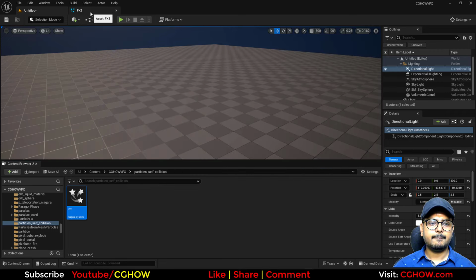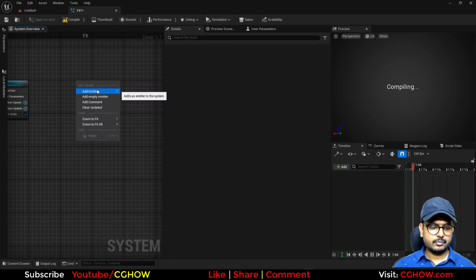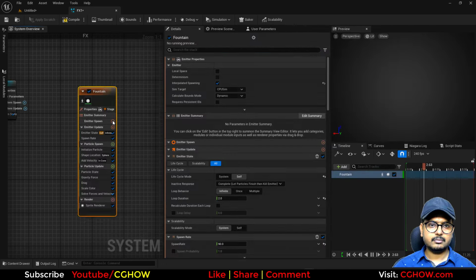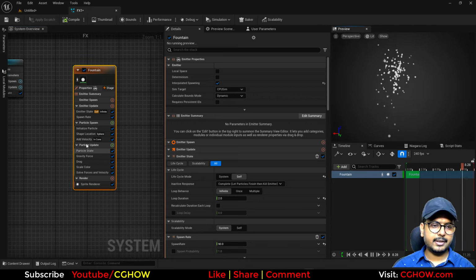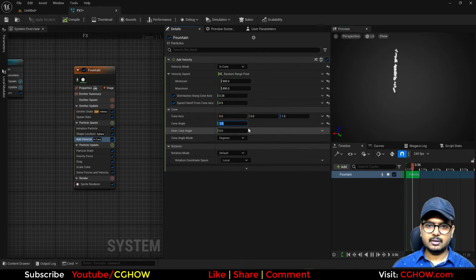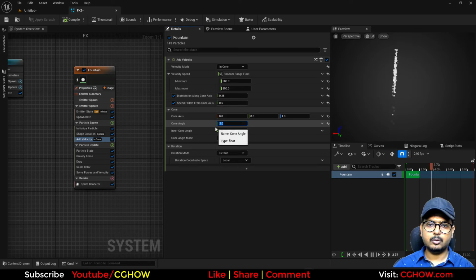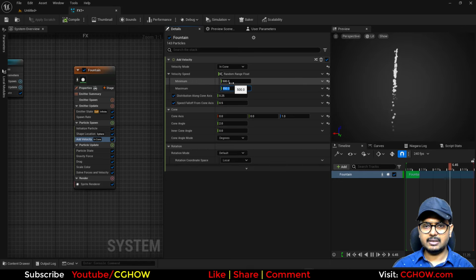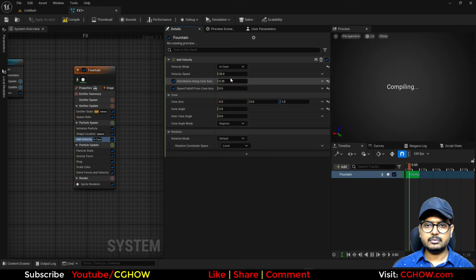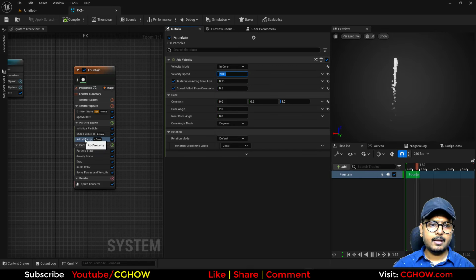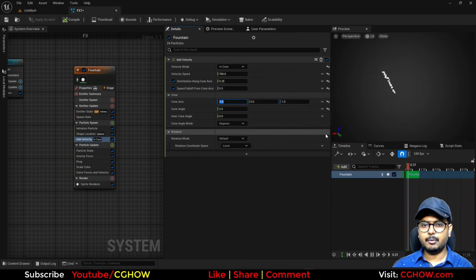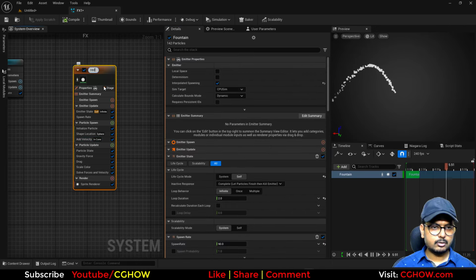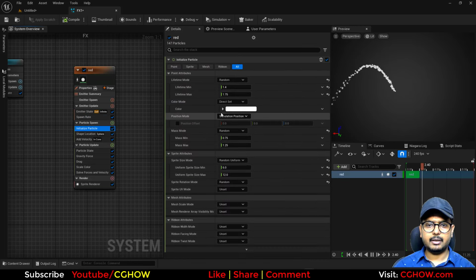I don't want to save it. In this, again, this is not visible. I don't know why, but it happens with me all the time. So this is the fountain. I'll change something here. First thing, I'll make this cone angle a very low value. Then I'll make these both 700, the same value. Then in the cone angle, this is just the Z, so I'll also use the X and maybe 0.5. So this is one emitter. Let's rename it.